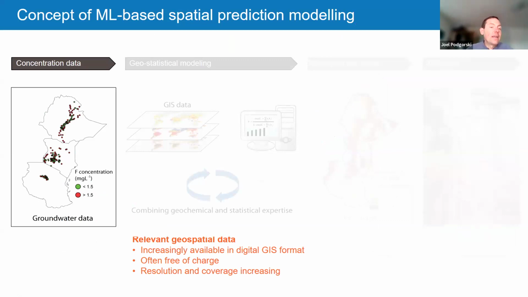So the idea on the left is we start off with concentration data where we have points where we know the geographical location, latitude, longitude, and also the measurement that we've made in that location. And in case you don't recognize this right away, this happens to be East Africa, so Ethiopia, Kenya, and Tanzania, but looking at fluoride concentrations.